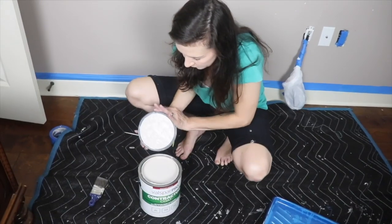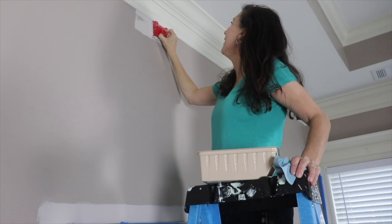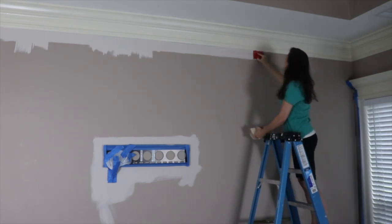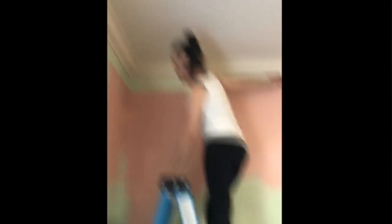My next way for you to increase value to your home is one of the ways people resist me the most, and I don't know why. I think they think it's going to be harder than it truly is — and that is painting your house. On a 3,000 square foot home, the paint itself is going to cost around $375 to $600 for the inside. On the outside, it'll probably cost a little bit more. The labor, if you were to hire somebody, is going to cost around $1,600 to $3,000 to $6,000. But if you could do it yourself before you put your house on the market, this is going to increase not only interest to your house but also value for appraisers. Nothing is more glaringly obvious that needs to be done than a paint job. Yes, it's time-consuming and super messy, but yes, it will add a lot of money to your home.